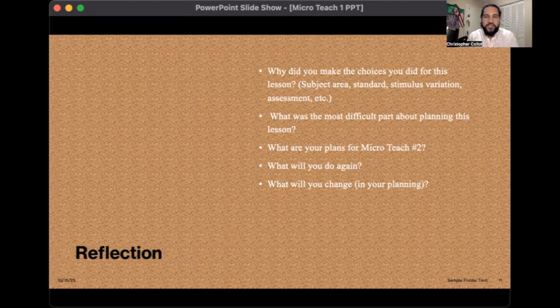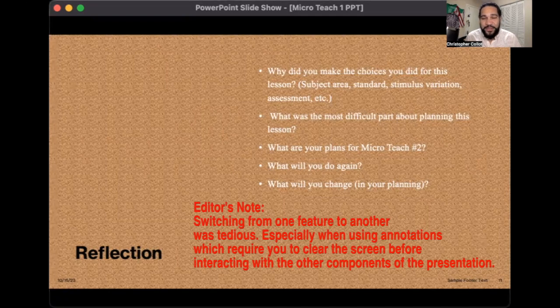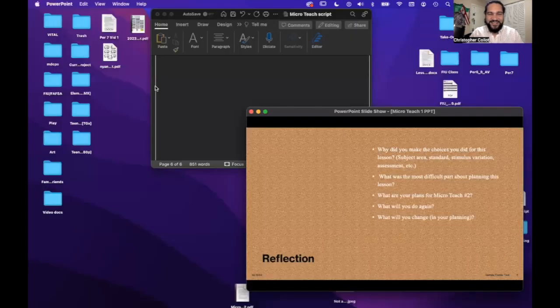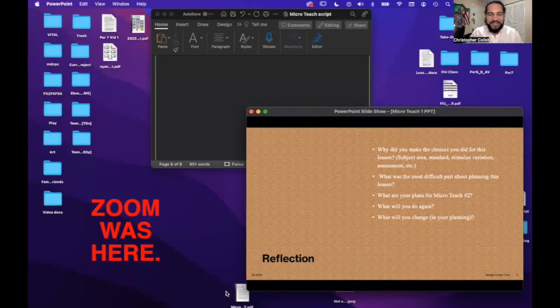What I would change is, well, there's not much that I could change as far as Zoom, but recording it on Zoom was a bit tedious, especially with all of the features and things that I was trying to use, transitioning between the different windows. My screen is literally a bunch of windows right now. If you take a look at my screen, I'll just share it so that you have an idea. But my screen was open like this.